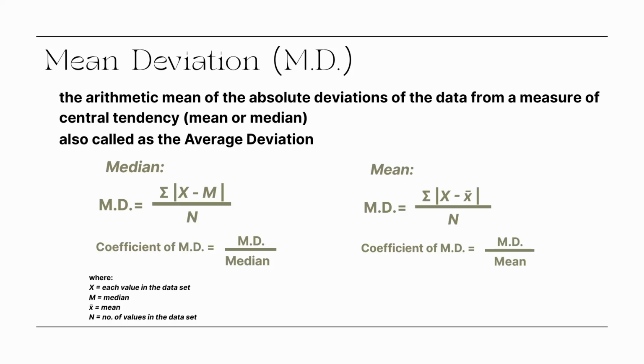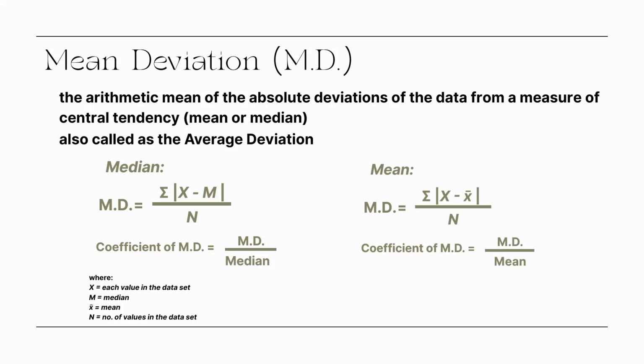We can examine spread by identifying how far each value is from the mean, and this is known as the deviation from the mean or the differences from the mean. The sum of the deviations is the smallest for the mean value, and interestingly, the sum of the deviations from the mean is 0 because the mean is the fulcrum of our balance point. In the formula, the value is represented as x, the deviation from the mean or the deviation from the median is x minus mean or x minus median, and n is the number of values in the dataset.